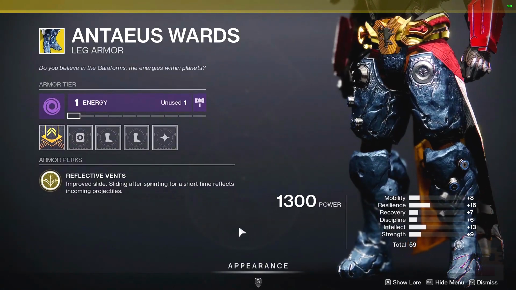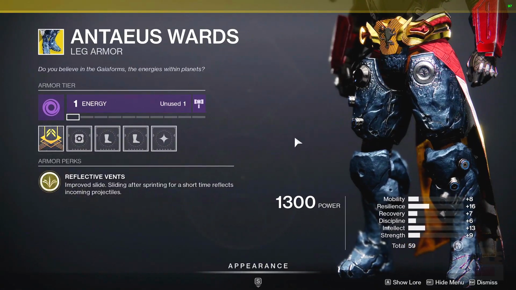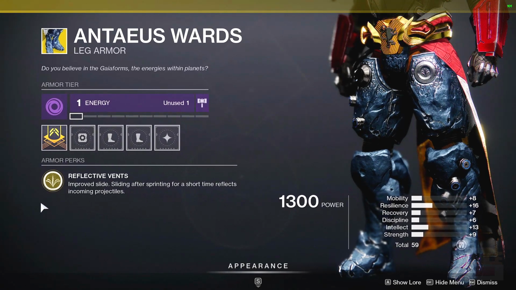Up next for the Titan exotic, we have Antaeus Wards. Used to be absolutely crazy in the Crucible, but it did get a nerf.